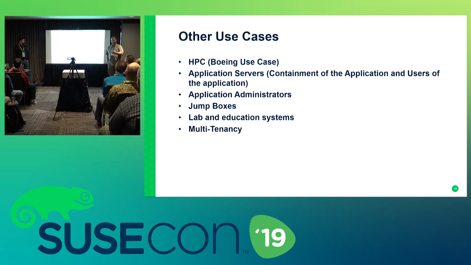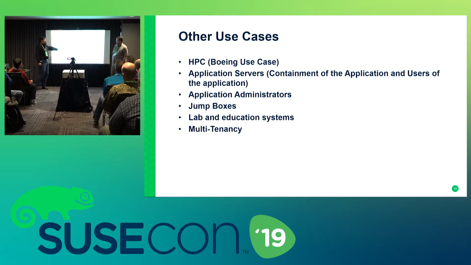Even if they do privilege escalation, because as you can imagine in this environment, occasionally there are things you need to do with elevated privilege. The way the systems are built, you cannot get into the system and trigger any sort of process without having that initial ID on it. So even if you become root, that ID is going to wander with you. So I'm root on this box and I wander over here, that ID still goes with you, and every process you start, every job you run, every file you look at still has that ID attached to it. So it still has containment. It's pretty cool.